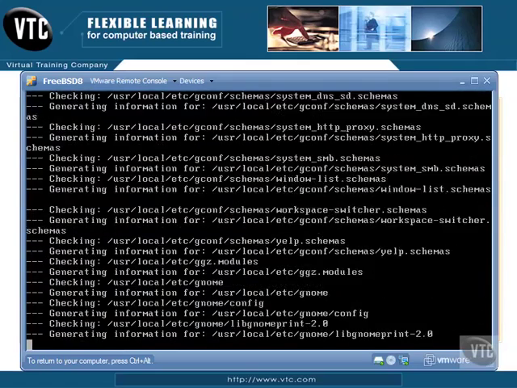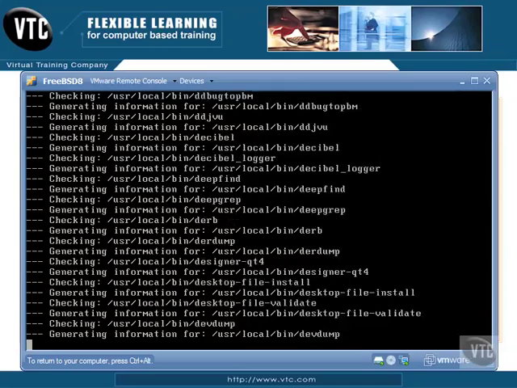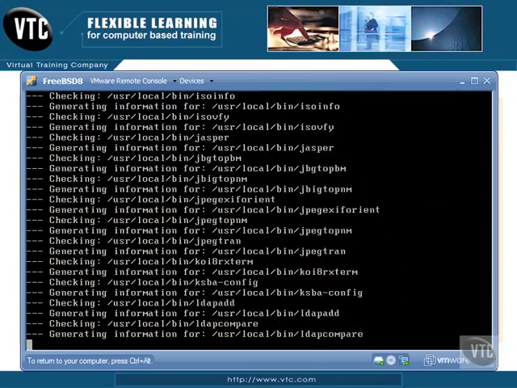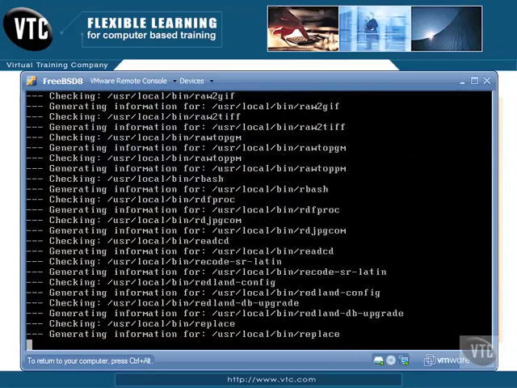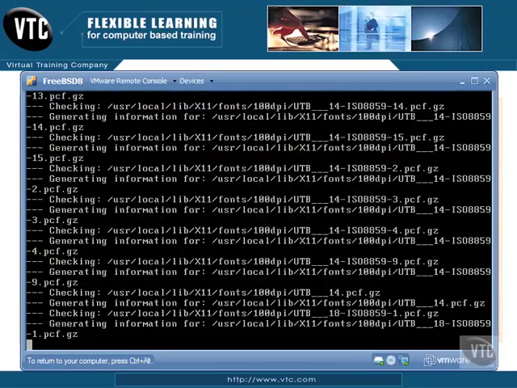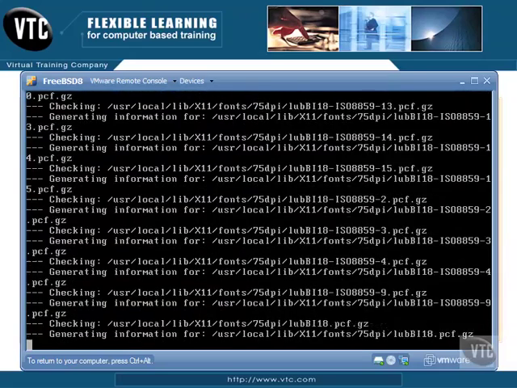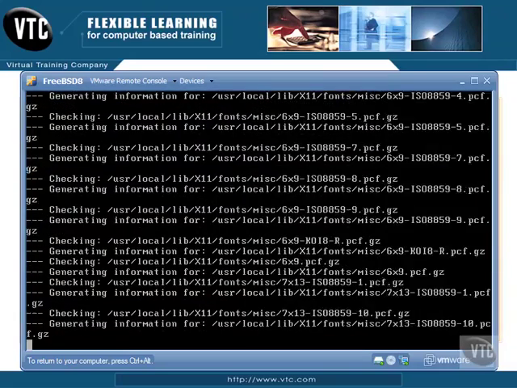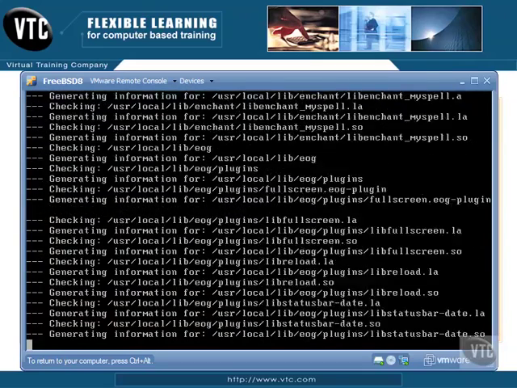It's checking every file that is in its database, and when you first install it, you have to basically initialize the database. Then from then on out, there are comparisons made against each file, so you can kind of see what's changed. And we're not going to let this finish because it's going to take a while. As long as you get into Tripwire, look at the switches available, see what it can do, it's not very difficult to use. So I would recommend that you install it, use it, and establish your database, and then run it periodically after a system change or an update. Let's go ahead and end that now.